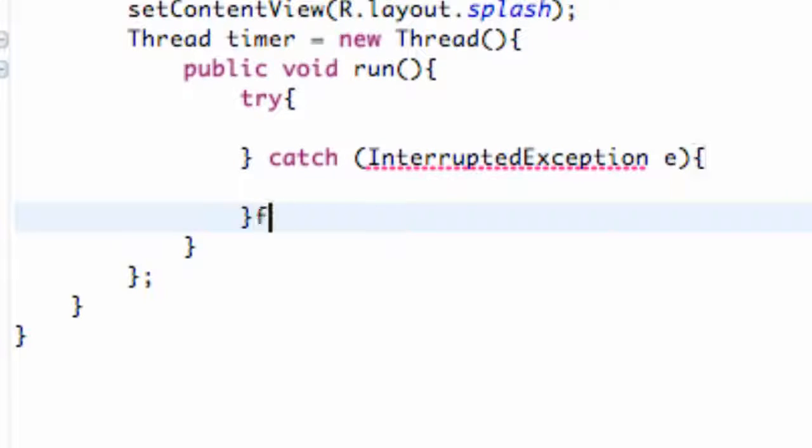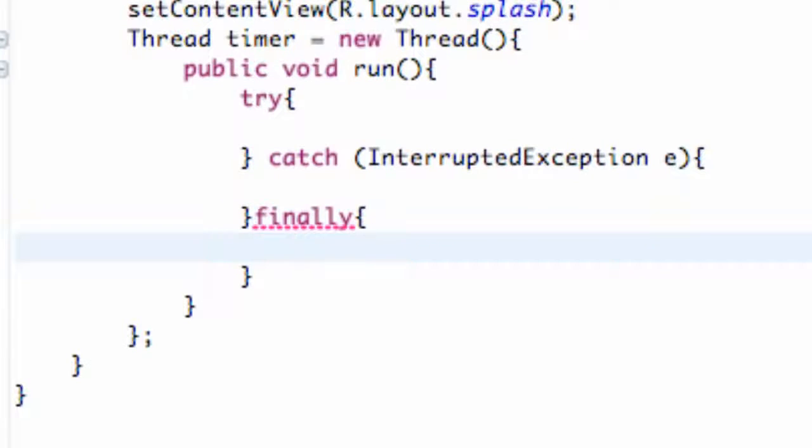The last thing we can do is a finally block. So there we go. Within our run method we have a try. We're going to try to do some methods or try to do something. If we can't, or if our application is running too slow for some reason, it's going to catch the exceptions, and we can use that for debugging, like writing a note to ourselves so we know which thread is going slow or not working properly.